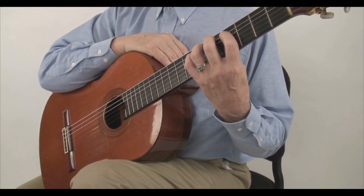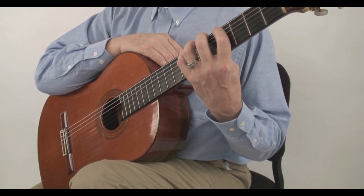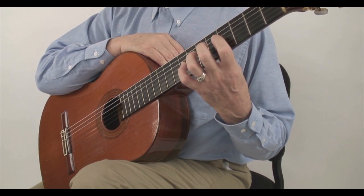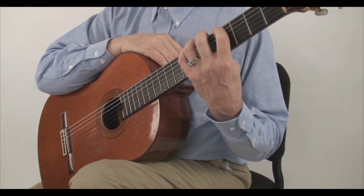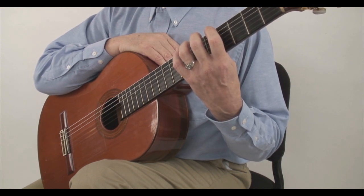The thumb should be a passive participant. It exerts minimal pressure on the neck most of the time. Don't use a vice grip between that thumb and the fingers. You don't have to rely on squeezing between the thumb and fingers. Instead, use the force of gravity.